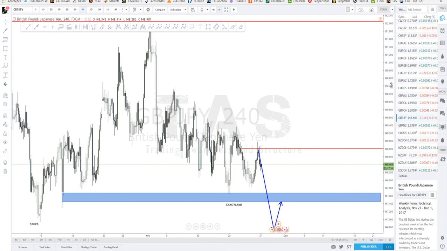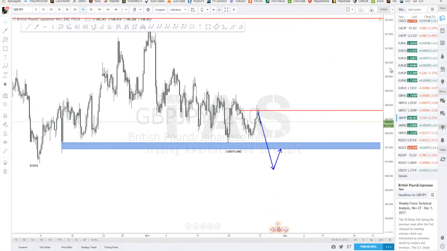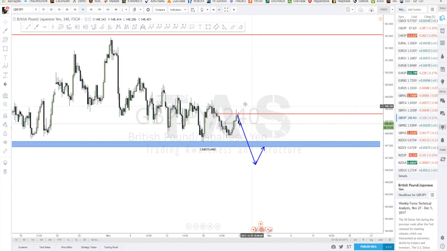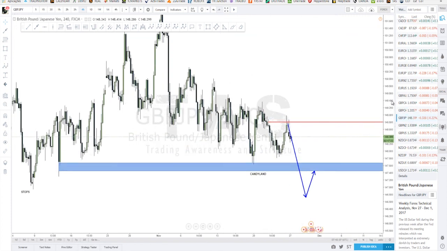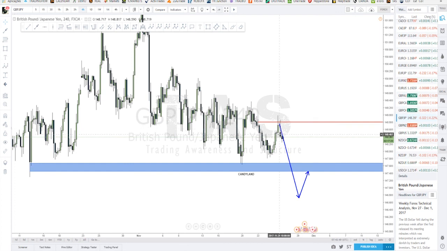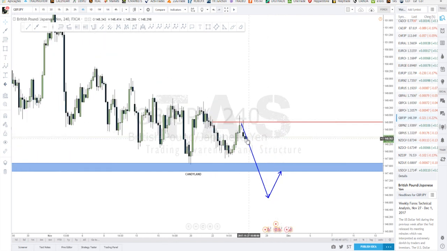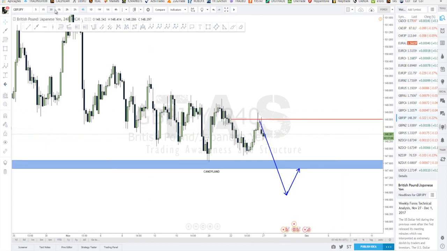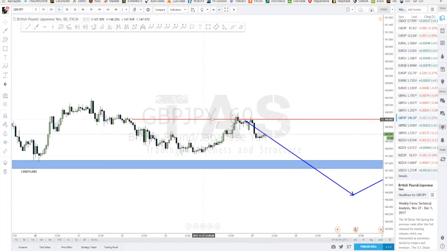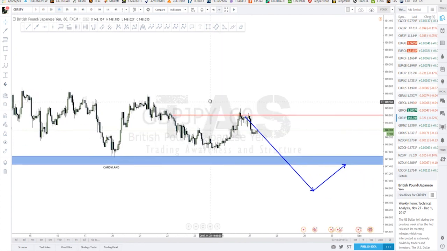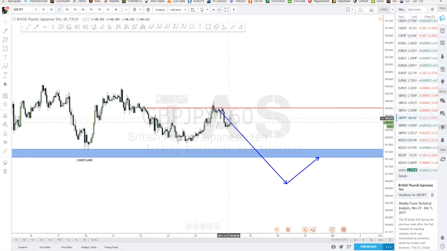Well, let's get back to our top-down approach. The pound yen made a huge move during Asia, so it's not giving me an entry at this moment. Let's see, might still come up, and so there's no entry now. It has to fill in this gap.